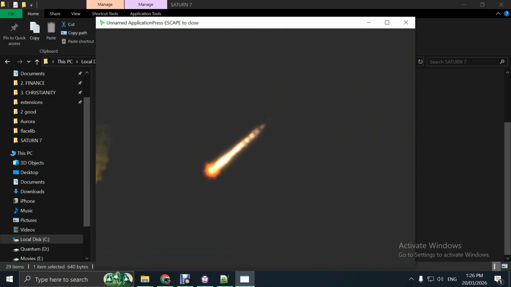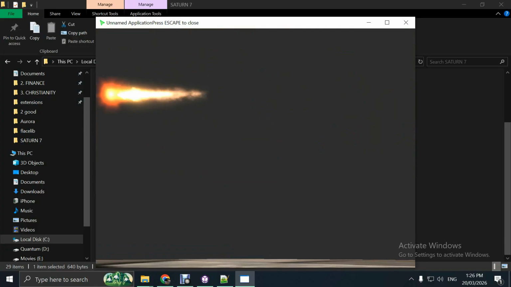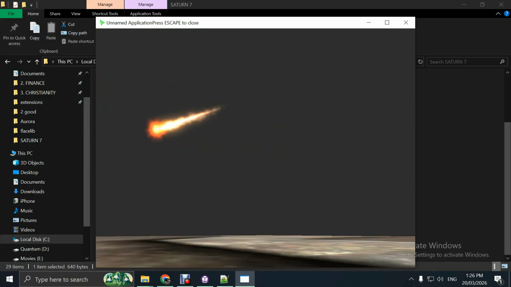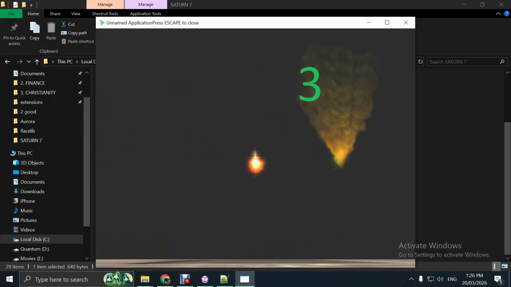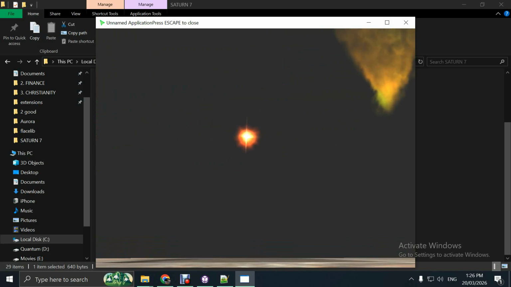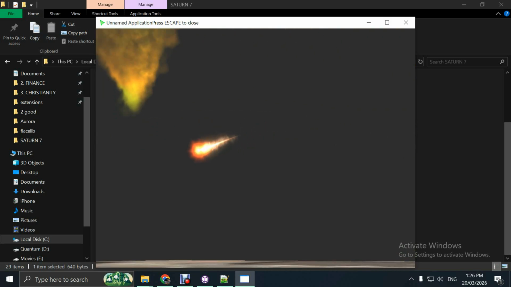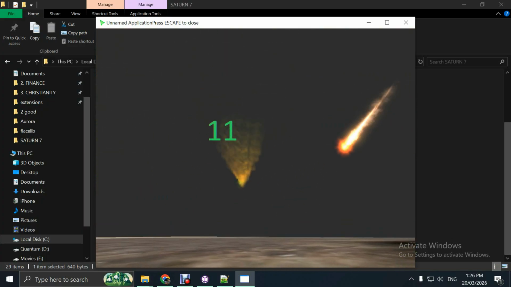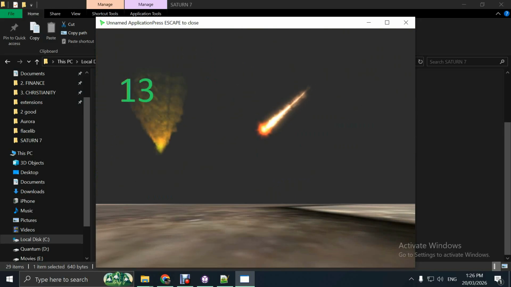So there's the meteorite. Looks good, doesn't it? It's using my texture crop API. So from the front of it, really no serious issues at all. Looks quite good in all directions. Yeah, so that works really well.